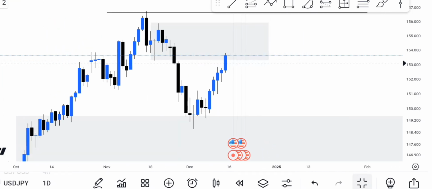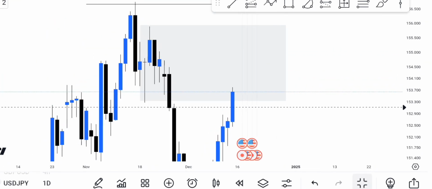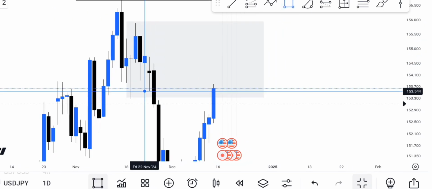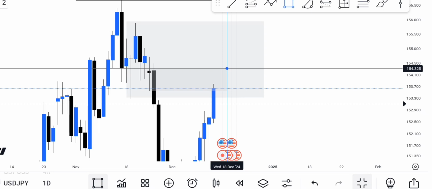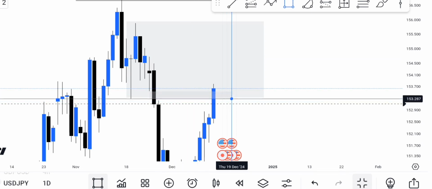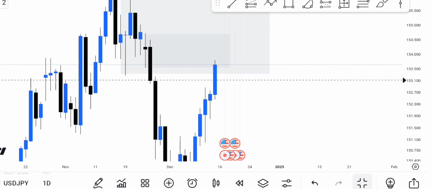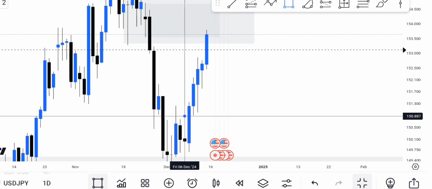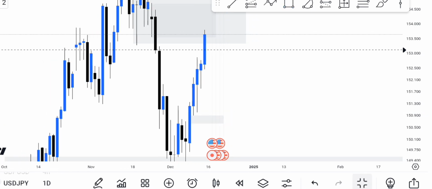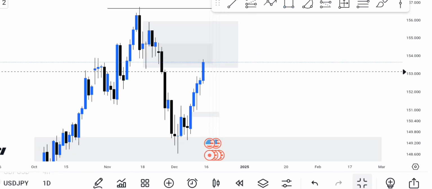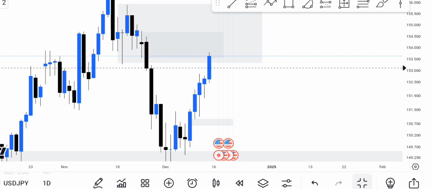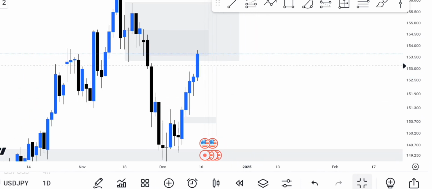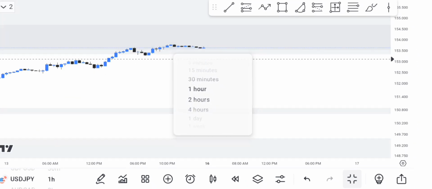So let's move on to our daily time frame. According to the weekly time frame, this is the weekly order block, and in daily we can expect this is an order block, and this is your fair value gap. So in case price shows rejections from here, we can simply target this fair value gap, so we can expect a minor pullback from here to here for selling. For a few days we are going to be bearish. Let's see what happened. Okay, now let's move on to our 4 hours.